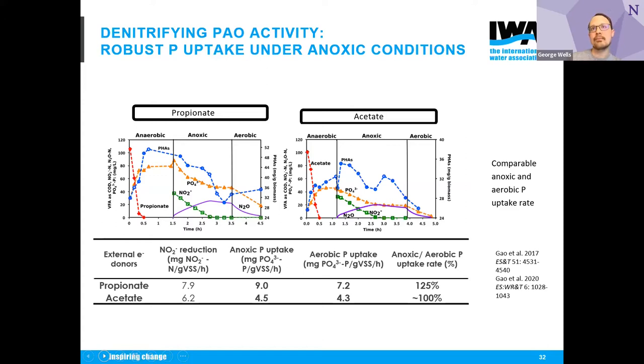And so the key takeaway, broadly speaking, from this slide and from this body of work is that we showed that a dedicated anoxic phase in the presence of nitrite, which again is the end product of nitritation, a key link to shortcut nitrogen removal, with an extended SRT, we had about a 20-day SRT in the system, is sufficient to select for a specialized consortia of high-rate denitrifying polyphosphate accumulating organisms.